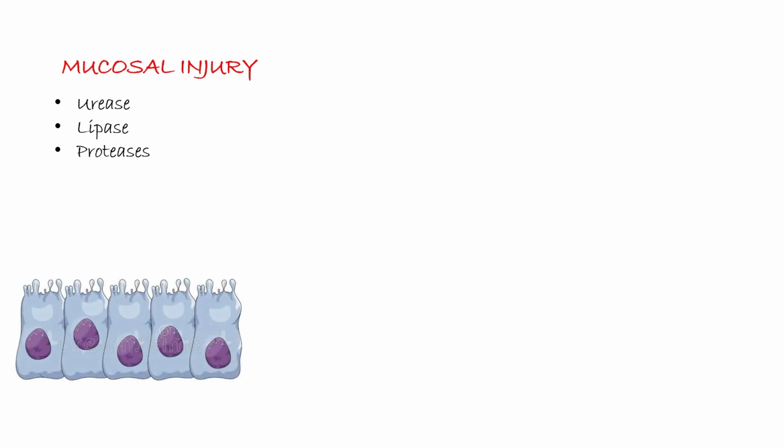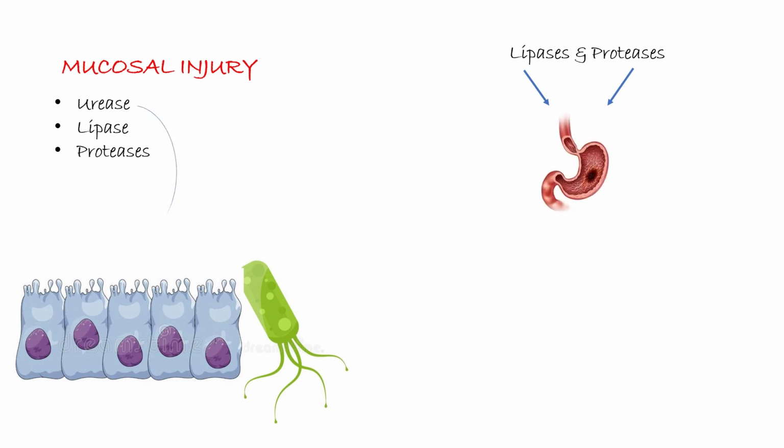Firstly, mucosal injury, a significant event, occurs as the bacteria release enzymes that are destructive in nature, namely urease, lipases, and proteases. Adherence also plays a prominent role, in which H. pylori attaches to the gastric epithelial cells by means of adherence pedestals. Lipases and proteases degrade gastric mucus. Ammonia produced by urease is easily taken up by the gastric epithelium, causing even higher toxic injury to gastric epithelial cells.